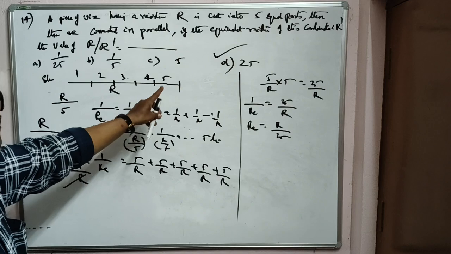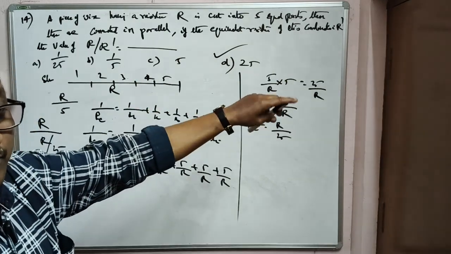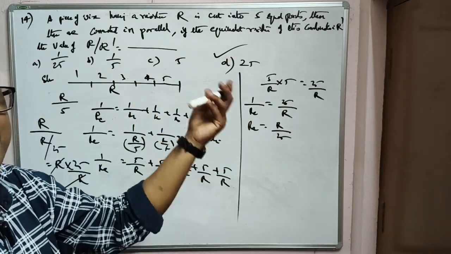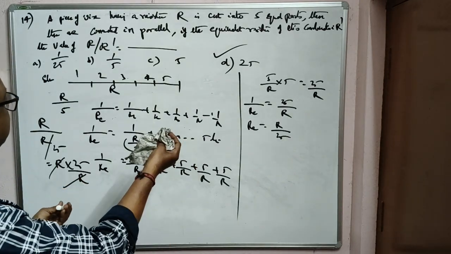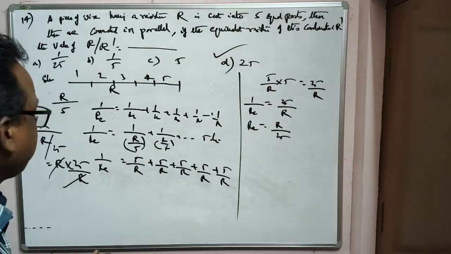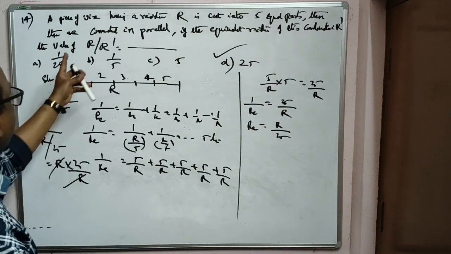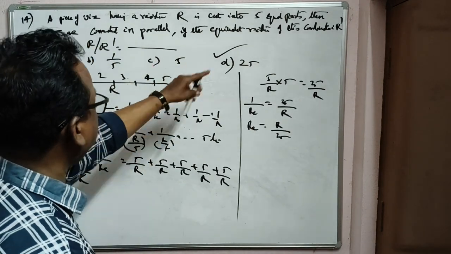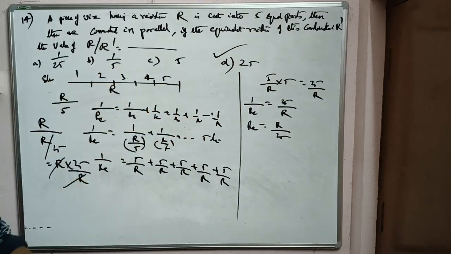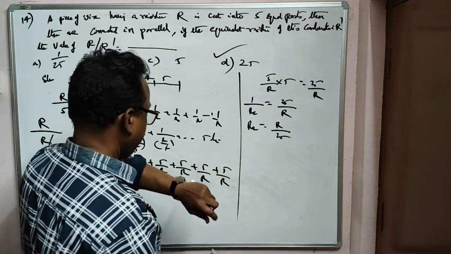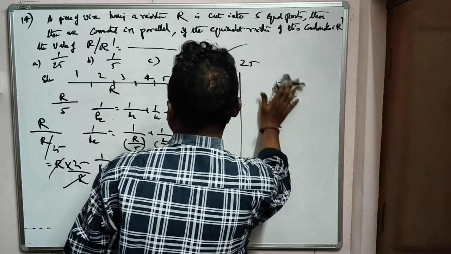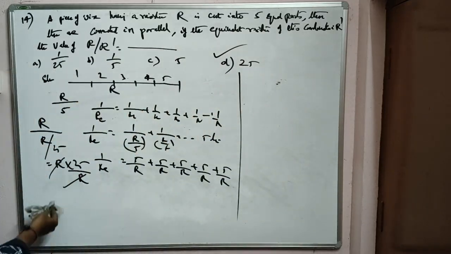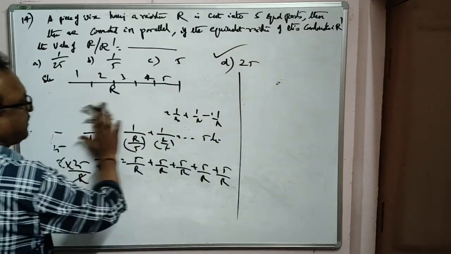Now here he asks you, they are connected in parallel. Suppose if he asks you in series, the answer may be different. Can you try for series? Next question you can try for series as a practice. Because he connected in parallel, I got it as 25. First of all, note down this one. If it is connected in series also, we can calculate. Please note down. You can take it as the 15th problem, in other words. Okay, see here. Now same thing, same problem. If you are connected in series, what happens we'll see.